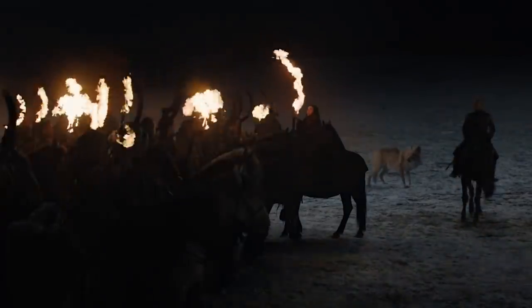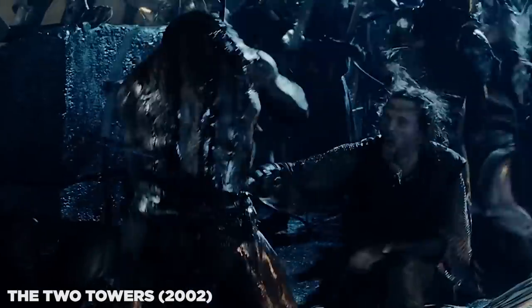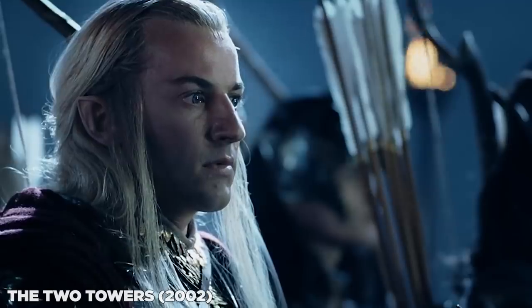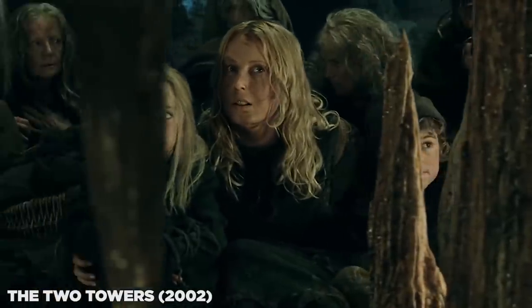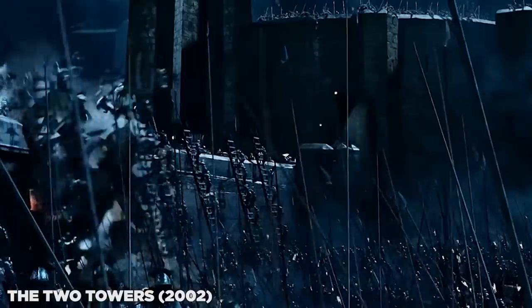Sapochnik's biggest influence in staging this battle was the nighttime siege of Helm's Deep in Lord of the Rings: The Two Towers. Melisandre's last-second arrival is the first of many parallels. The elf Haldir provided similar last-second backup at Helm's Deep. Helm's Deep was fought in heavy rain, Winterfell was fought in heavy snow. Both featured desperate torch runs, women and children hiding in the caverns, the terror of the enemy as it climbs over the battlements, and a heartbreaking breach of the fortress walls, spilling the fight into the inner layer as the fight goes closer and closer to the heart of this fortress.